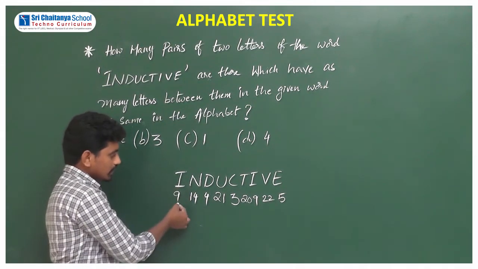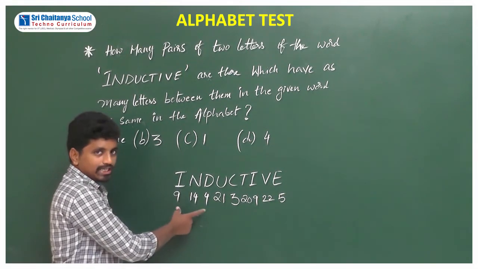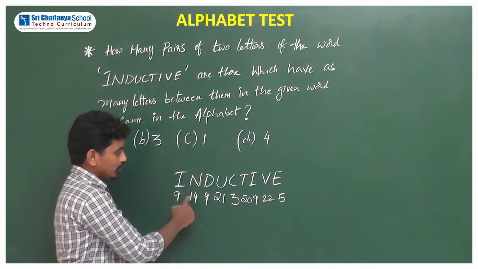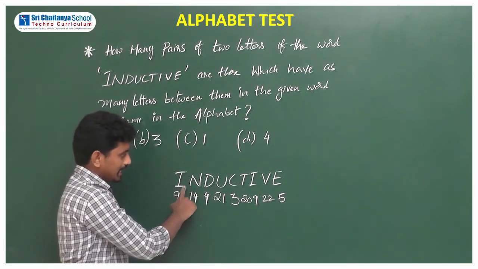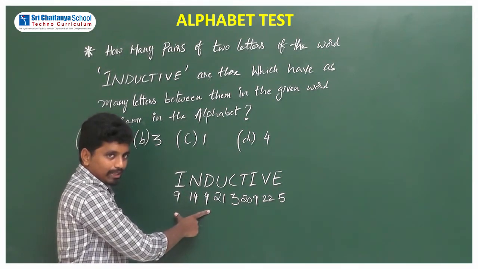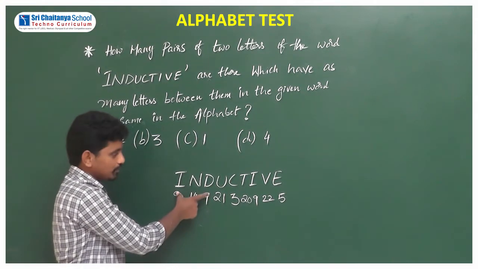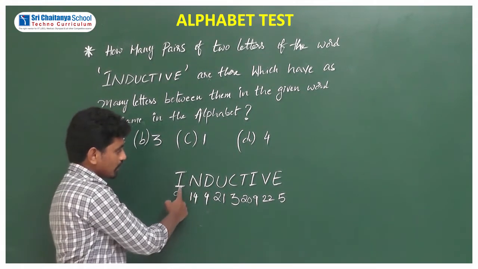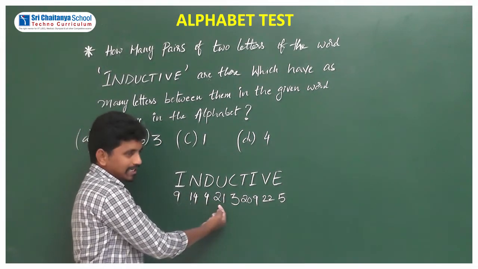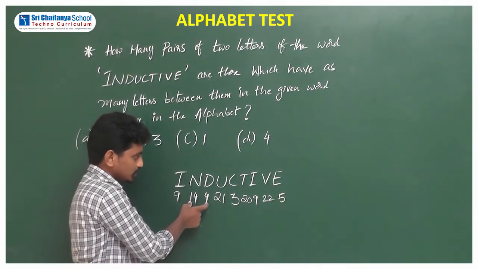Okay. So now this is 9 and this is 14. In the alphabet between 9 and 14 there are so many letters, but here there is no letter. So that is why I am not going to take these two. And I and D, 9 and 4. In between 9 and 4 in the alphabet there are again some letters, but here only one letter. So I am not going to take this one. Now if you observe 9 and 21, there are so many letters between them, but here there are only two letters. So I am not going to take this one.